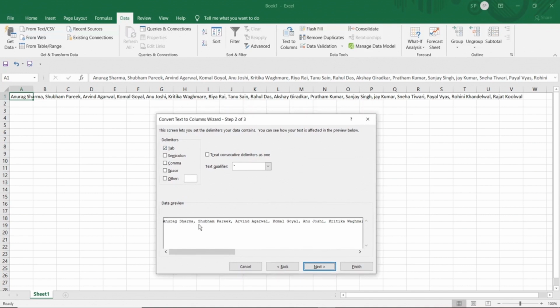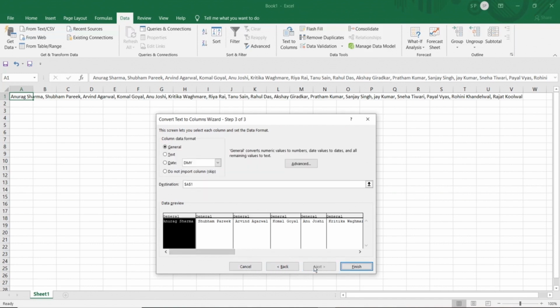I have used a comma to separate two different names, right? So let's uncheck this and let's select comma. See, whenever we have used a comma, it has replaced it with a line which divides the two names into different columns. So all our names are now categorized into different columns, right?